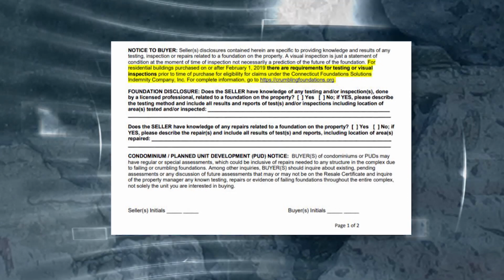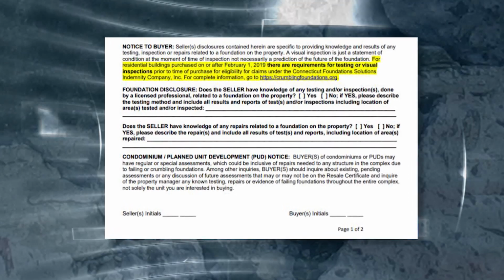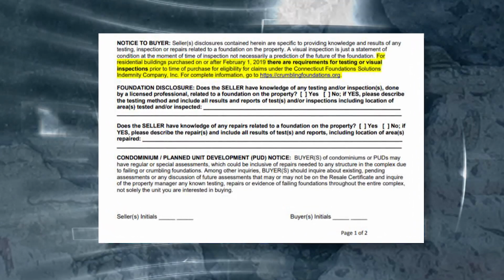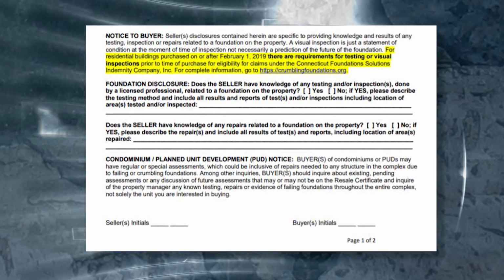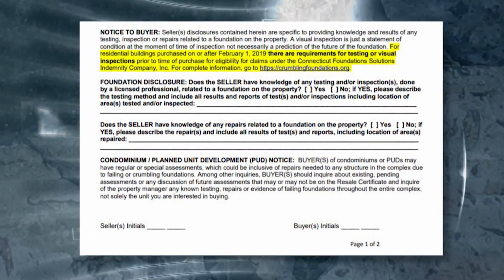Correct. And the next change that was made to that same form references the fact that they're aware that there's an indemnity company, that the indemnity company does have application requirements that directly affect that issue. I mean, you need to have an engineering inspection or a core sample. It has to be a Connecticut licensed engineer, and again, done as part of your purchase. It can't be something where you closed February 1st and decided to do one in March. No, as part of your purchase, it has to be done.